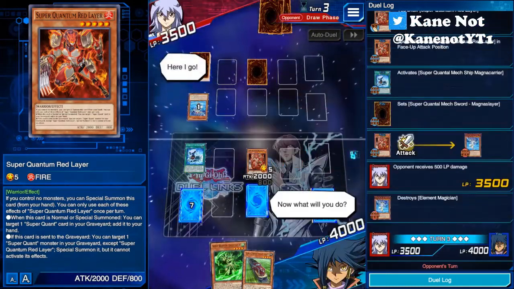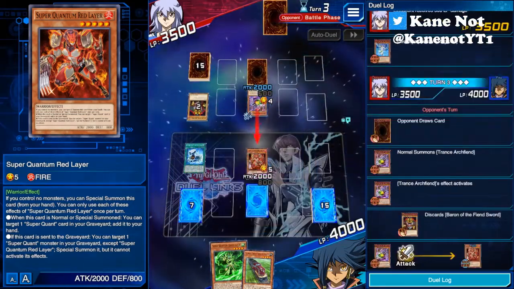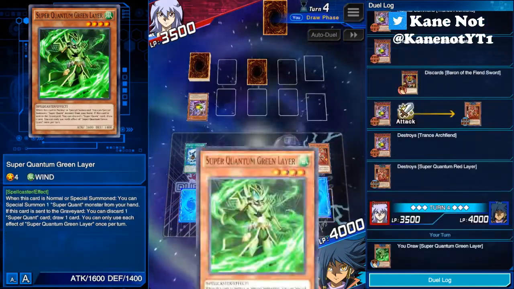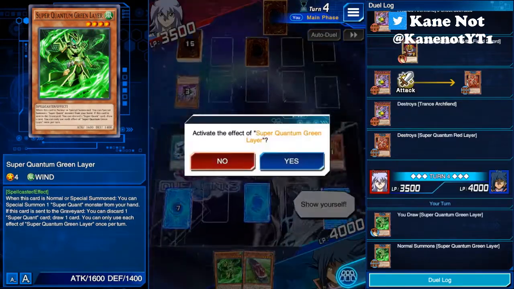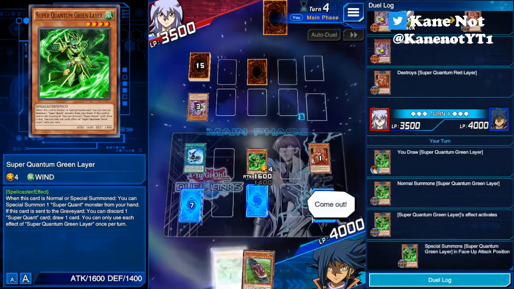Here I go. And let's see what he brings up next. I'll play this. Okay, doubling its attack points, that's fine as well. You're no threat to me. I draw. Alrighty then. Let's normal summon Quantum Green Layer. Since the Red Ranger is down, let's bring out the other green layer onto the field.